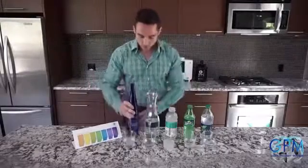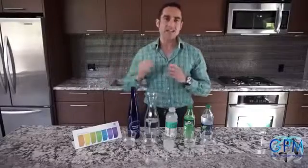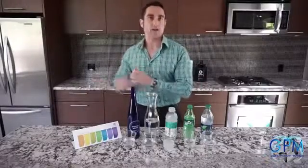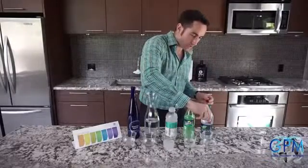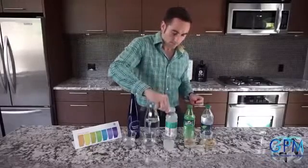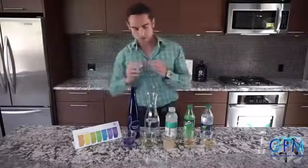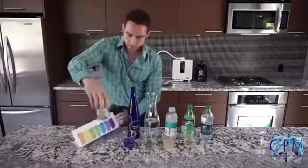Okay, so what I'm going to do is I'm going to put a few drops into each of these. Now just to explain a little bit about the pH. Anything that's acidic is going to be oxidizing to the body. Anything that's alkaline is going to be more antioxidizing for the body. So let's just take a look. Dasani, put 3 drops into each. Maybe we'll do 4. Okay. It's not looking too good for those guys. Awesome. Okay, so I'm going to just give these a little stir.